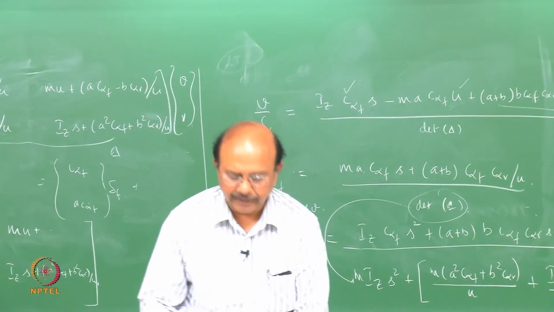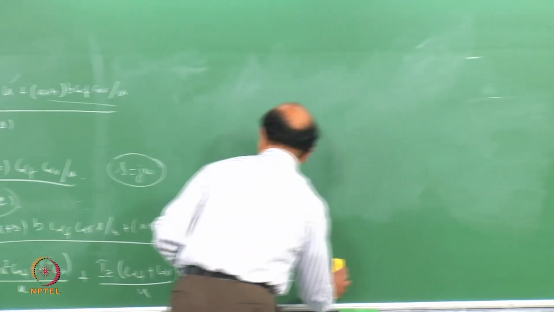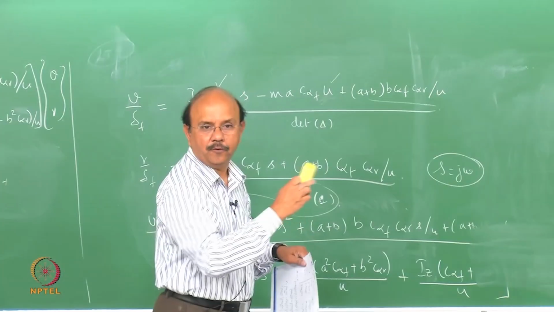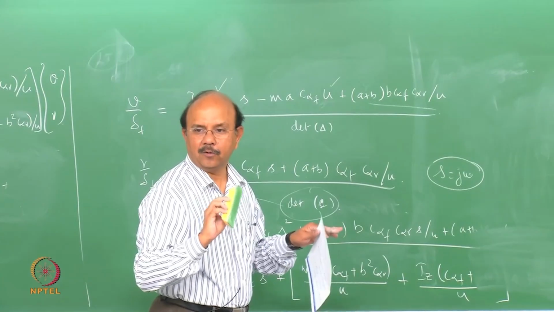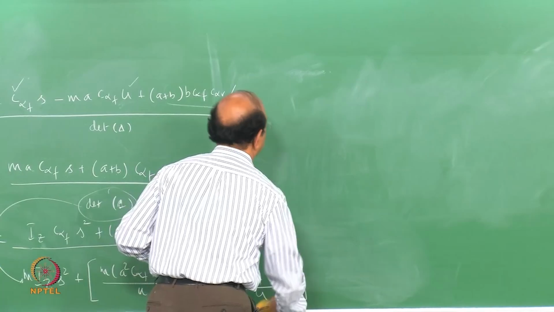I'm going to write down these equations which you already know. That's the one problem with this course, that you will keep on writing down the equations which we derived before, and I hope we are on track. If you have any doubt, stop me. Okay, we will review this aspect.